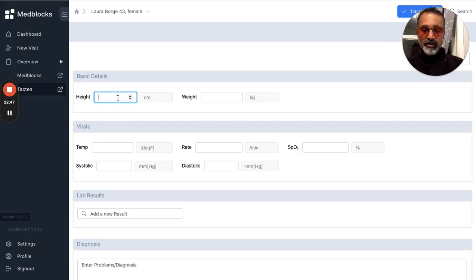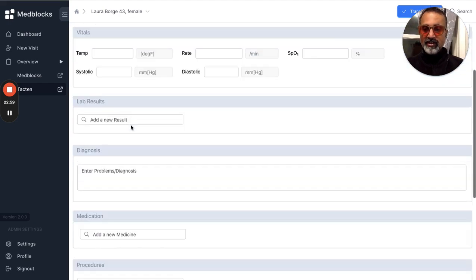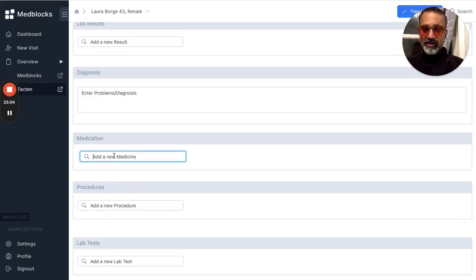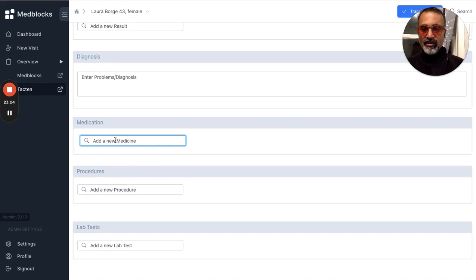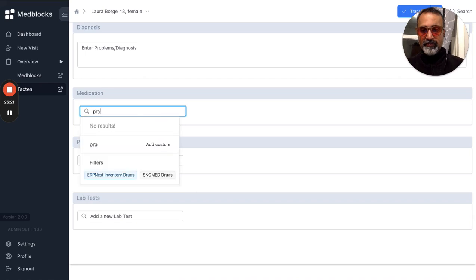The doctor, or the triage nurse, can enter some of the vitals information, and then capture some of the basic information, vitals, lab results, and diagnostics. What I'm going to show now is medications. The doctor prescribes the medication. If you notice, medications are inventory data coming from the ops platform, which is Frappe Health. I'm going to search for a medication, paracetamol.